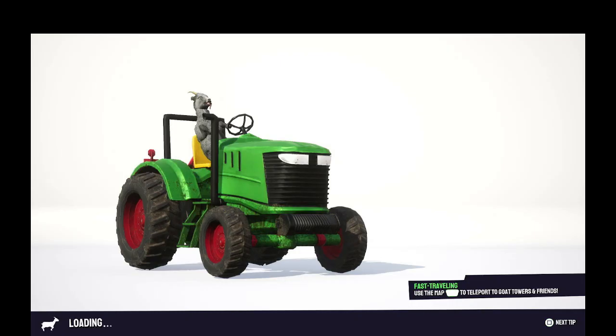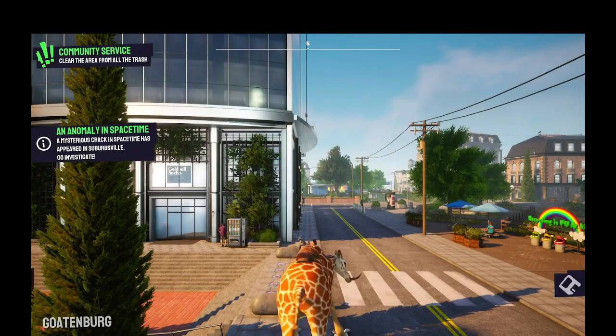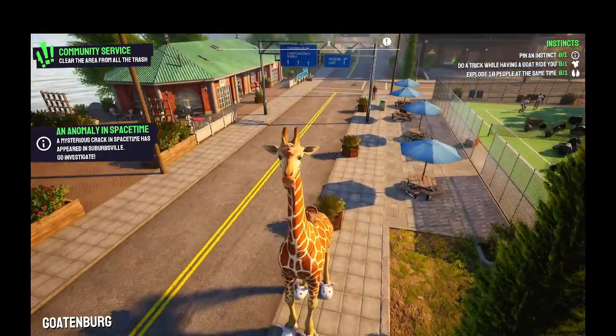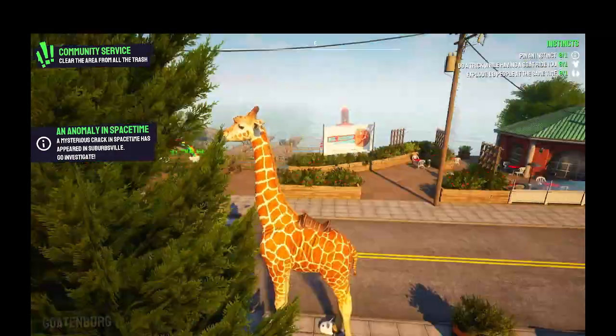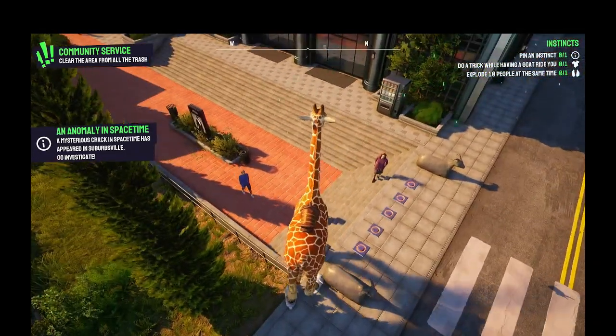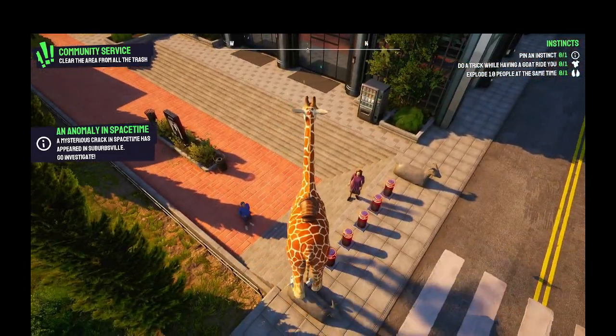Oh, tip, fast traveling. Use the map, the D-pad, to teleport to Goat Towers and Friends. Friends, we don't have any friends. We basically destroy everyone when we come by. We are evil. Alright, we just unlocked this cool mask, which in the last episode makes us be able to shoot lasers. Although, you don't have to be too scared. I'm just a giraffe with laser beam eyes.